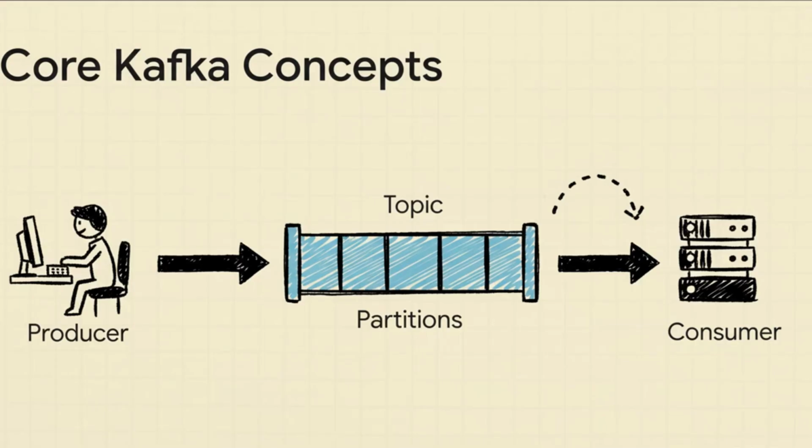Kafka's whole design really comes down to just a few simple ideas. You've got a producer, that's your C# app, for example, and it sends out messages. It sends them to a specific topic, which is kind of like a named channel or a log file. That topic can be split into partitions to handle more load. And finally, you have a consumer, another app that tunes into that topic to read the messages. That's it. Producer sends to topic, consumer reads from topic.